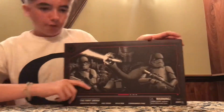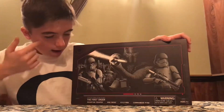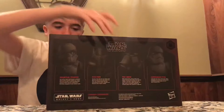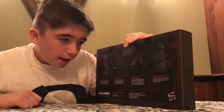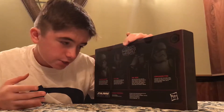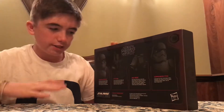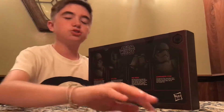As you can see on the front, you've got Commander Pryde, Kylo Ren obviously, and then the Mountain Trooper, who I'll be explaining in a little bit. On the back, you get a little description of each character. Commander Pryde — a fearsome First Order stormtrooper officer — stands out from the legion of identically equipped soldiers with his black and gold armor. You'll see his gold armor in a little bit. It's so cool, guys.